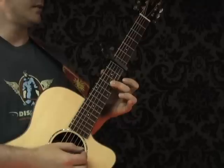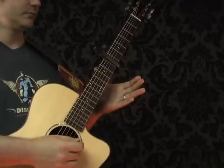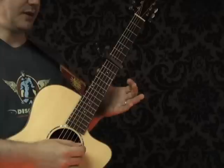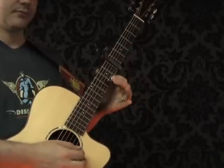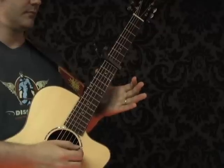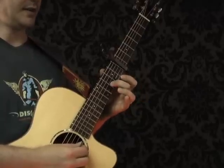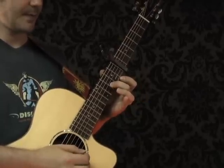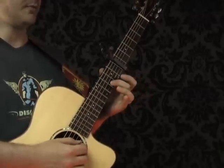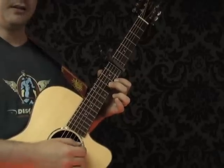Okay, let's move on. The next note is open B. So if you add that into the mix, you have this. Okay, then the next 3 notes are 3rd fret on the 2nd string again, open E, and one more time, 3rd fret on the B string. Okay, so when you put all that together, it sounds like this.